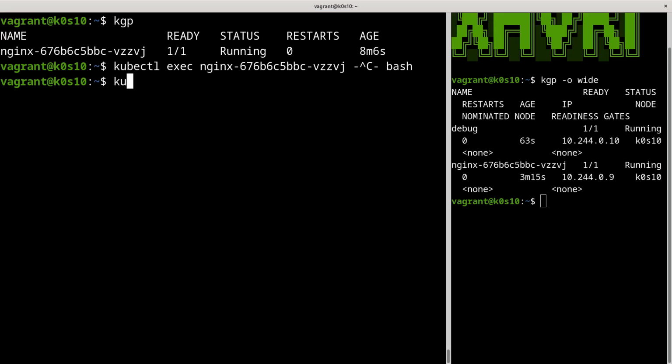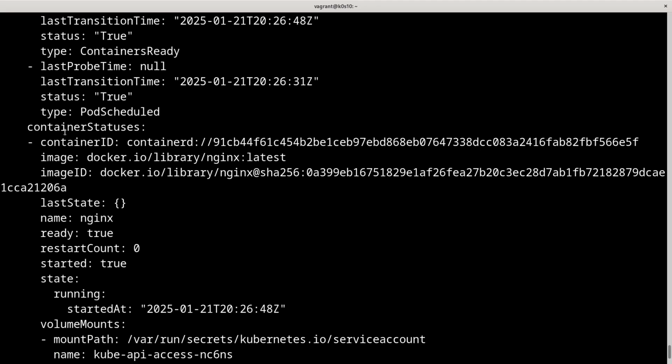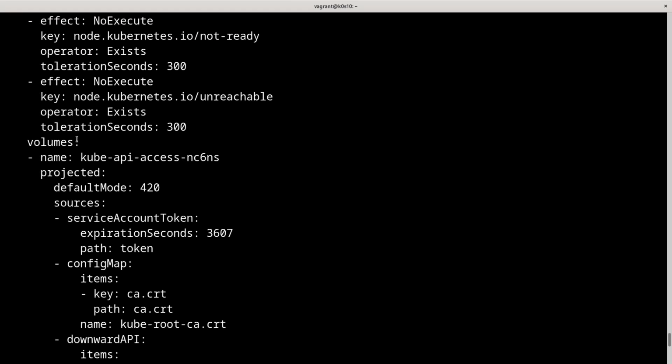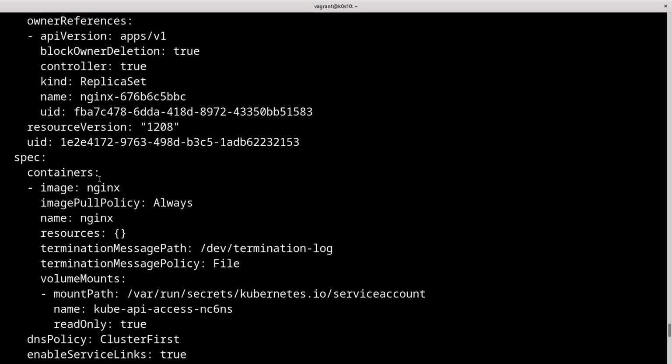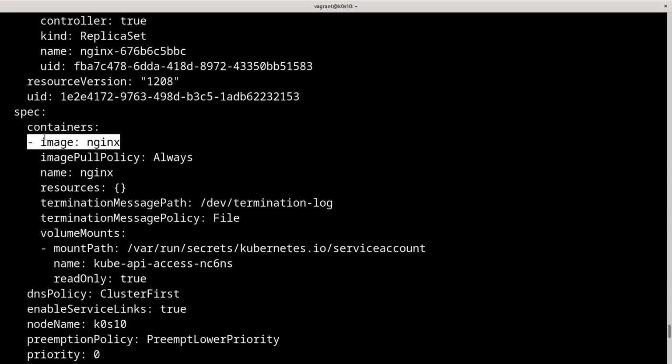To do that, you can use, for example, kubectl get pod -o yaml, like here, and you can see the list of all containers in the specification, and here we have the image Nginx, and the container is named Nginx.